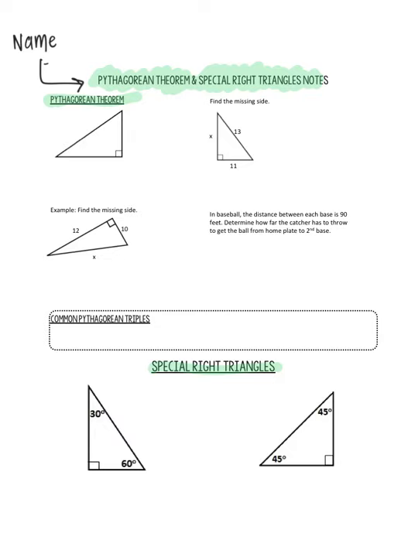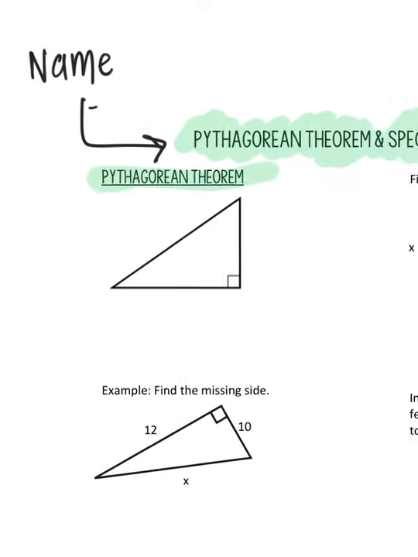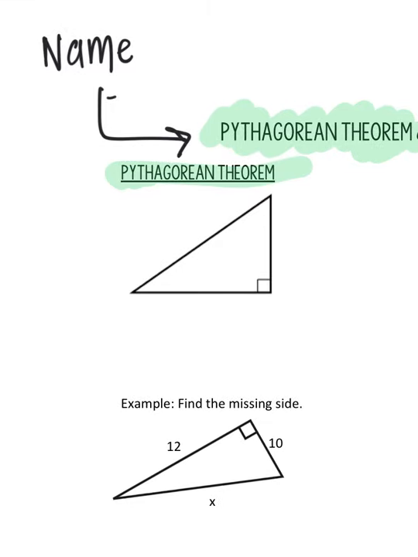So let's go ahead and dig in first on this Pythagorean theorem stuff. You probably remember the Pythagorean theorem back in the good old days of geometry. The Pythagorean theorem allows us to find missing sides of right triangles, meaning that they have a 90-degree angle right here, represented by that small box in the corner. And a right triangle has two pieces. The two sides that are connected to the right angle we call legs. And the side that is across from that right angle is always the longest side, and it is called the hypotenuse.